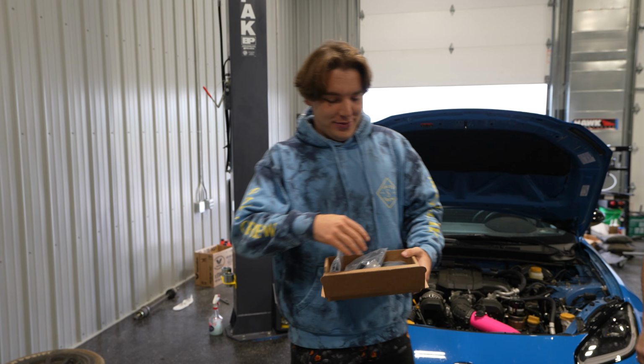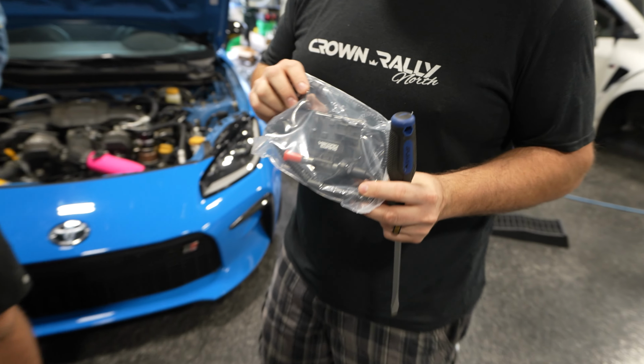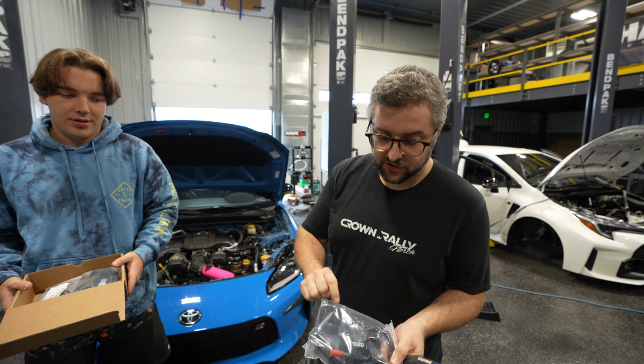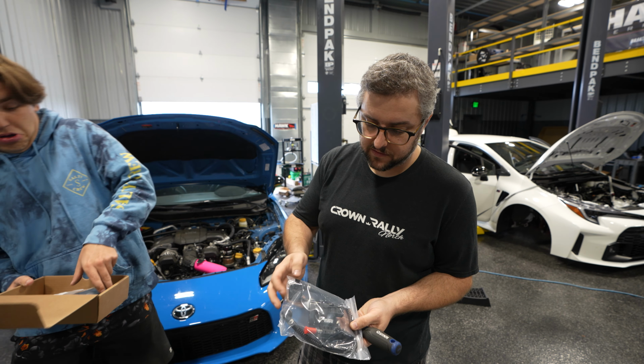So to start it off, Mr. David, can you explain to the audience what we have here? An ethanol content sensor or flex sensor. It has plug and play lines for the Gen 2 BRZ GR86 and a nice Visconti tuning bracket.